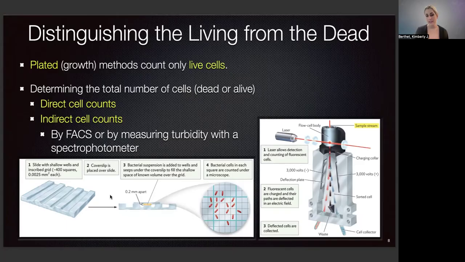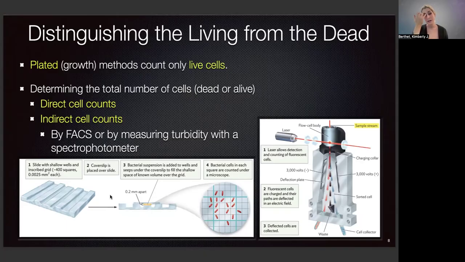And the grid on the slide actually is what we can see when we put it underneath the microscope. Under the microscope, we can count per box, per square, how many microorganisms are in there, and then multiply that by our sample to get a good estimate of how many cells are in solution. Now, with this method, we may be looking at dead cells or living cells at this point.